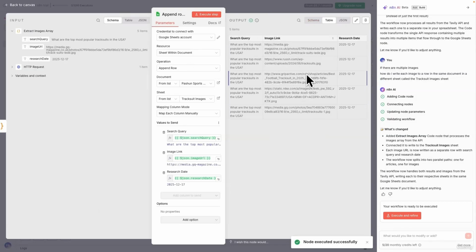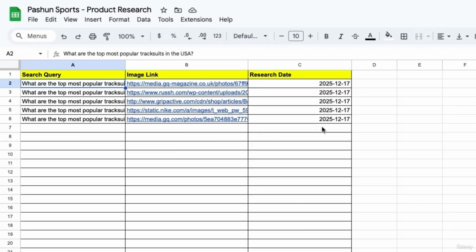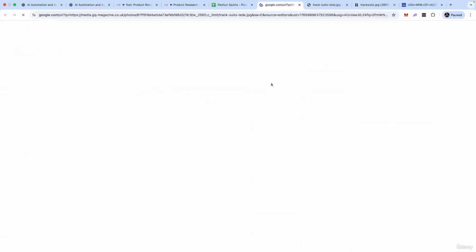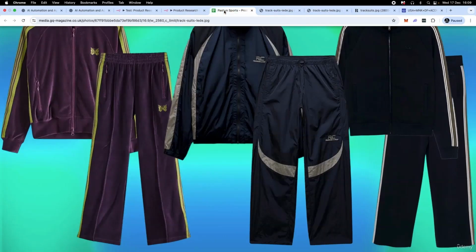Here's the information that will be in our Google Doc. And let's go and check. And there you go, as if by magic again, we have the research date on the right hand side to help researchers to know how relevant it is. But more importantly, for this particular query, we have 5 images that we can click on, tracksuits. So that's excellent.